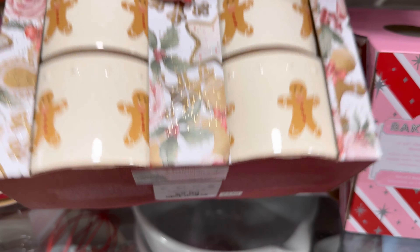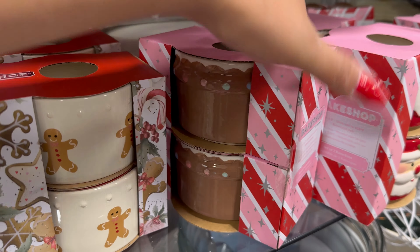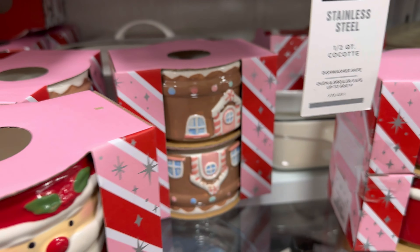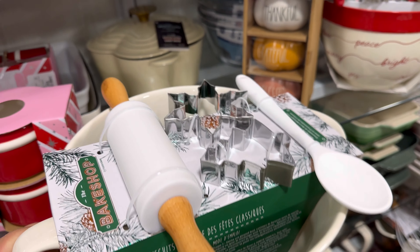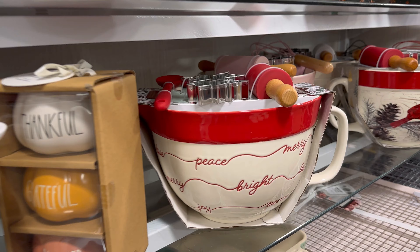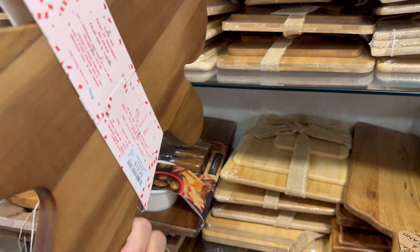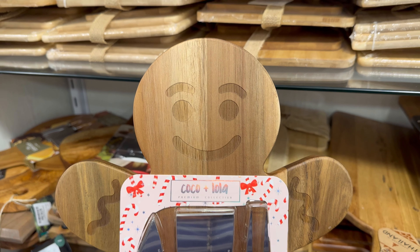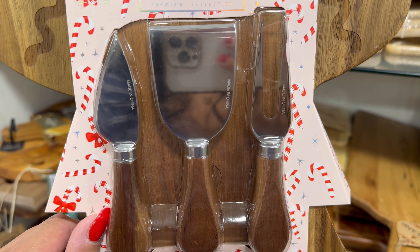This one's so cute, $5.99. They have the Santa one and the one we saw. This one with the Christmas tree on it is really cute — I was thinking of just getting one. $14.99, and it comes with the spatula and the rolling pin. They also have this one that says peace. How cute is he? I actually want one. I was thinking of buying one that's like marble on the bottom and wood on the top, but this one's so cute — $19.99, and it comes with the little utensils.